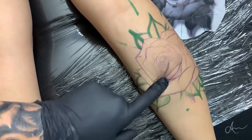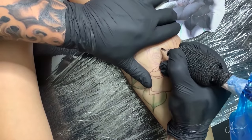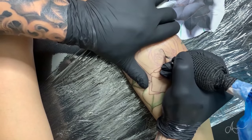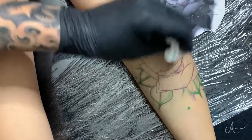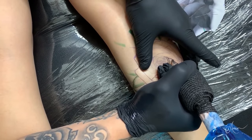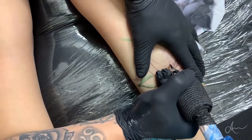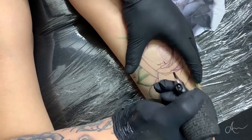And even though the lines will come out darker, as long as you know that you went into that light gray wash, when it heals, it's gonna be that light gray wash. So don't be scared when you're tattooing and you see the line is a little darker, but you still went into that light gray wash. Because no matter what, when it heals, it's gonna heal that light gray wash. Sometimes you just gotta trust your drop ratio. If you're going into the light gray wash, it's gonna be light.